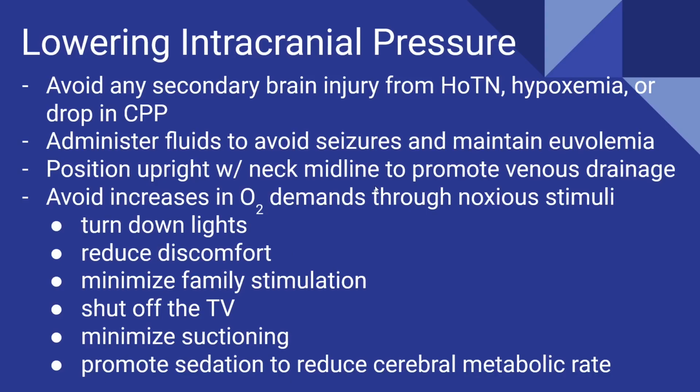Other things we can do is anything we can do to decrease the amount of oxygen demand on the brain itself. So when we have all those bright lights on and the patient's staring up into the sun that we can turn down, then why not turn that down, right? So turn the lights off, reduce any discomfort. If they're laying on wires or crooked in bed, try to fix that as much as possible. And as much as it is hard to kind of communicate with the family, we really want to minimize how much they're stimulating the patient. And this is easier to do when you first interact with the family.